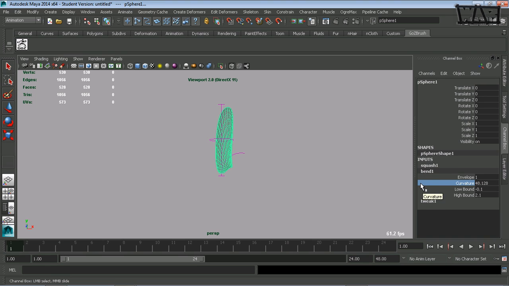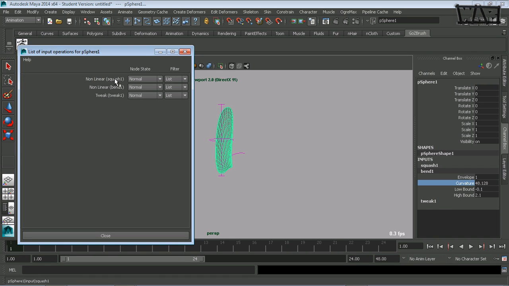Right now the bend is happening and then the squash. I need the squash to happen, then the bend. So I can right click on the ball and go to inputs, all inputs, and then I can middle mouse click and drag on the squash 1 and drop it below the bend 1.